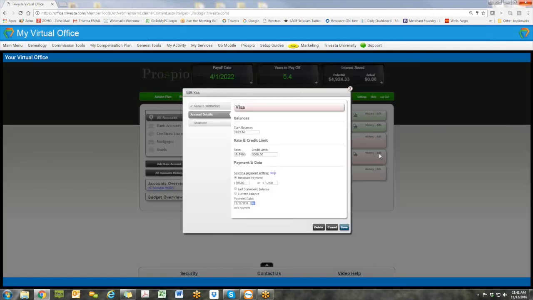It's going to bring you up to that box that we were on in the setup wizard, and we can make any changes that we need to, except the payment date and statement date out of the month that there's currently in. If we need to change the payment date out of the month that it is in, we would hit skip payment, and that would move it to the next month. Once you move something forward in the program, you cannot move it backwards.